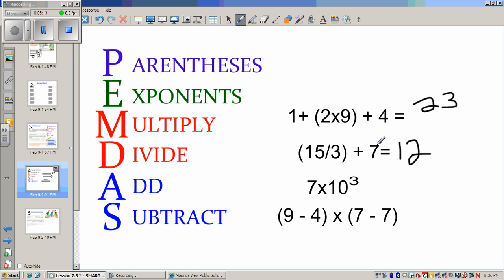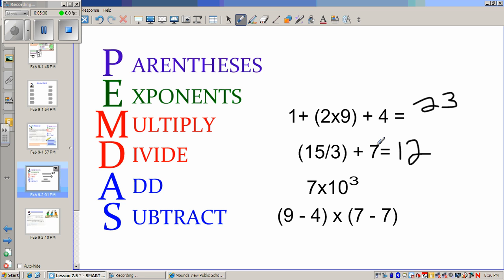If I did these in a different order, for instance, if I just did them in the order, not always are they going to turn out the way we want them to. So remember, it's really important to do them in the order it tells us to do them in.